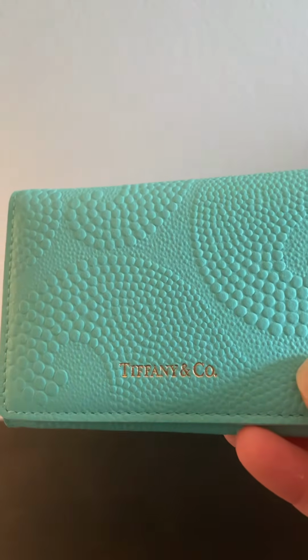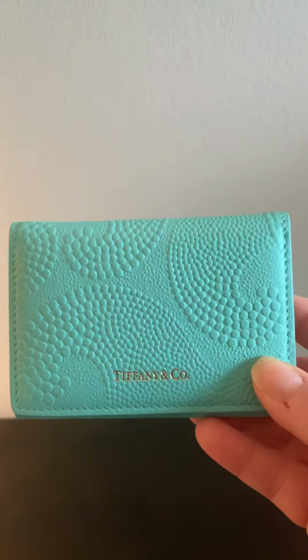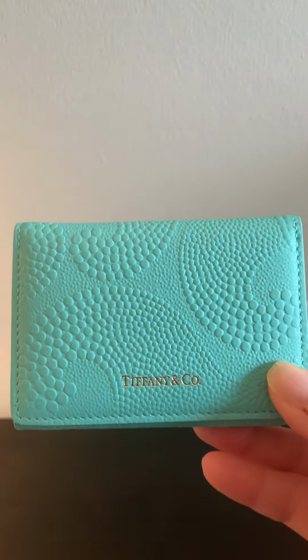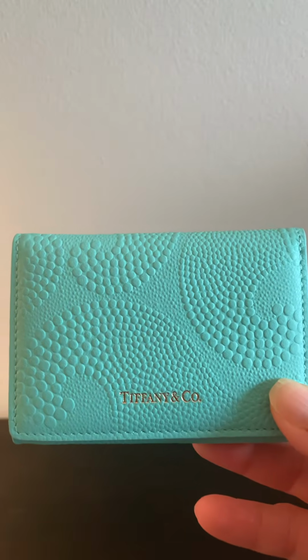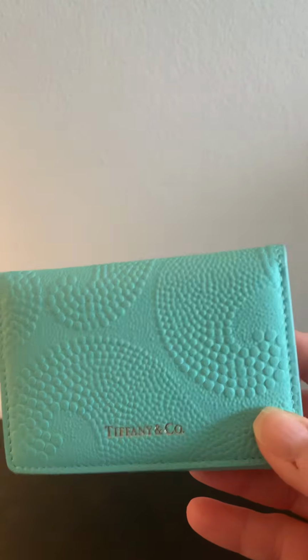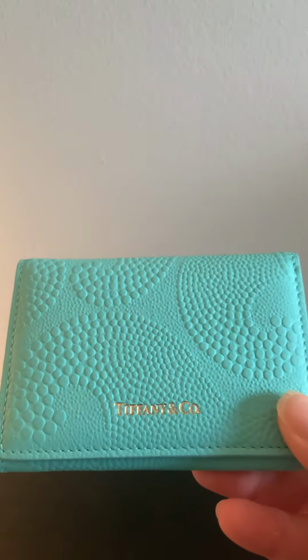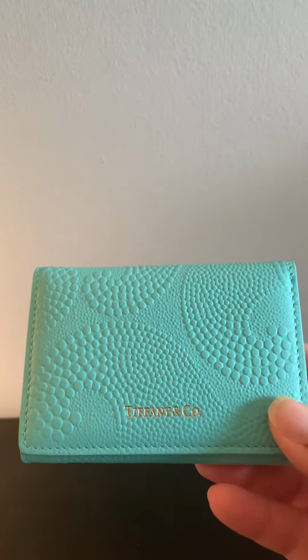This is really pretty. I've had it for a while. I've used it quite a few times. It doesn't seem like it gets dirty that quickly. And let's face it, if we're keeping the inside of our bags clean, it's going to stay reasonably clean. And I don't really take it and knock it around. It's not getting scraped on the ground. So there really hasn't been any damage to it.